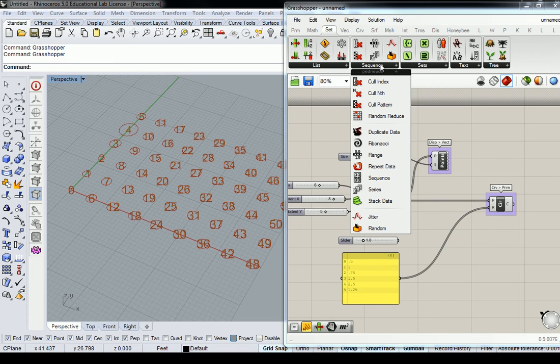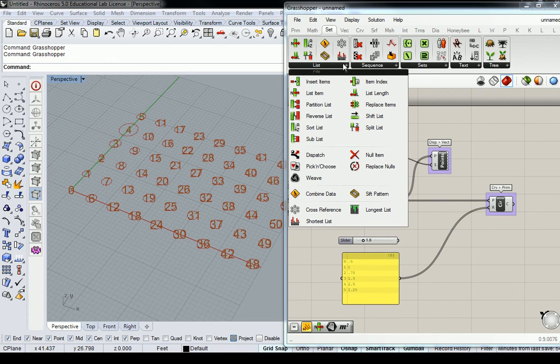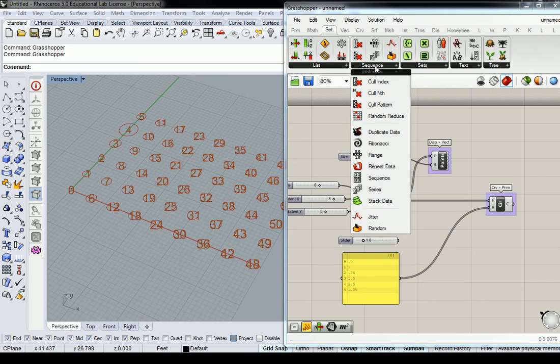That's an important differentiation. The list feature will modify your list, while the sequence will allow you to restructure it in some way. It's a different kind of modification. If that confused you, just forget about it and let's explore it. Under sequence, we're going to use repeat data.